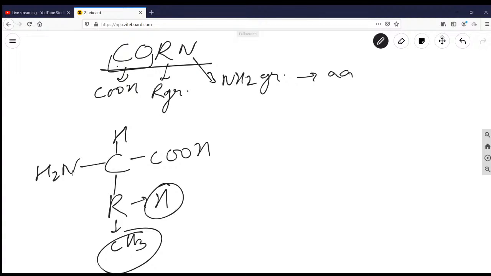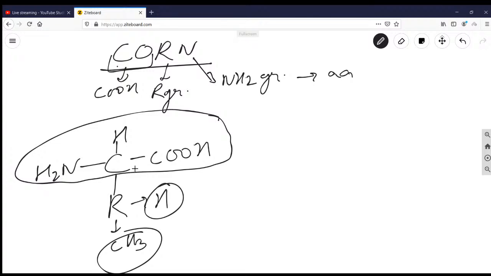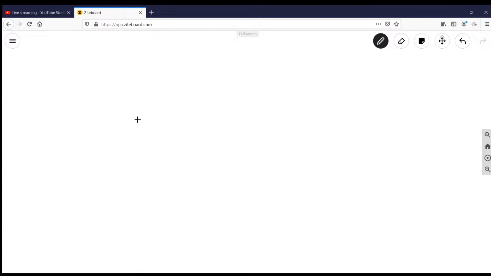Now, this is the core of any amino acid. Any amino acid will have these three groups attached to the alpha carbon, the central chiral center: a carboxylic acid group, an amino group, and a hydrogen atom, and it will have a distinctive R group, which is the representation of the side chain. So CORN is an acronym, as I told you, for COOH, then the R group, then the amino group, going around the central carbon. Now apply the CORN rule to these two molecules.